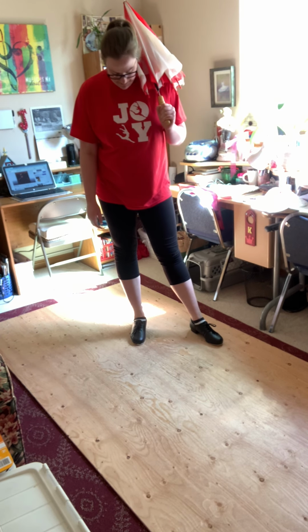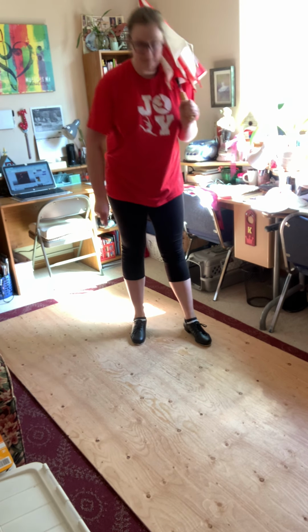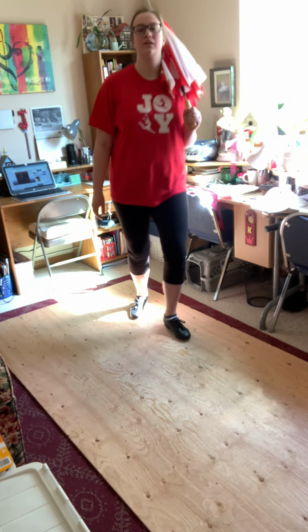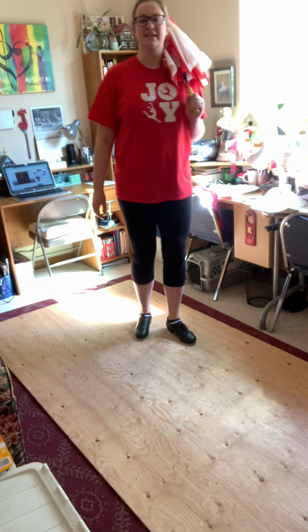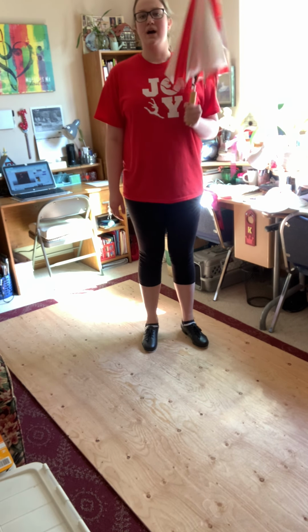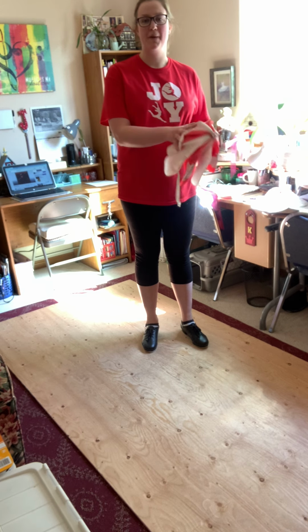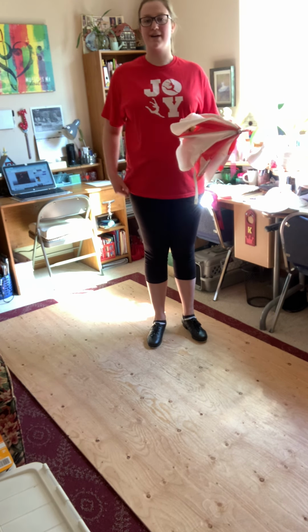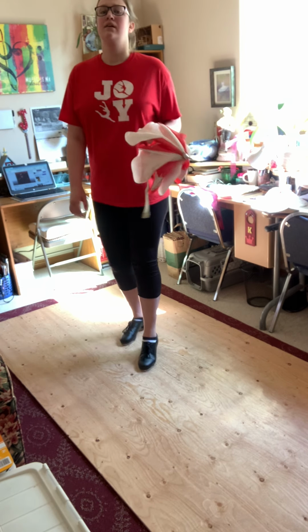Good. Then we go into our combine part. So you guys have the flap heel heel. Do that again. Umbrella comes in front to prepare us for closing them. And we go into our modified soft shoe essence.